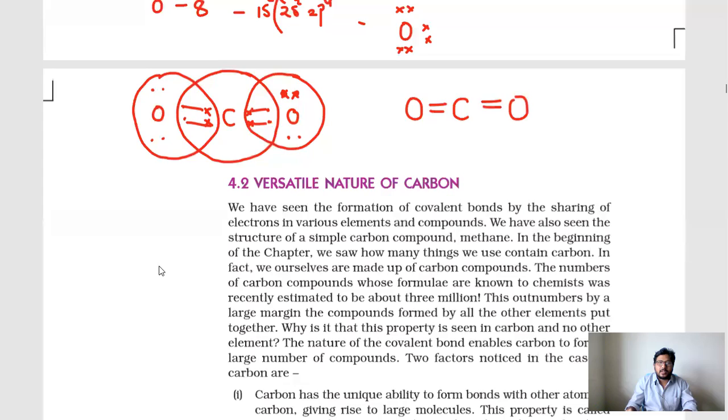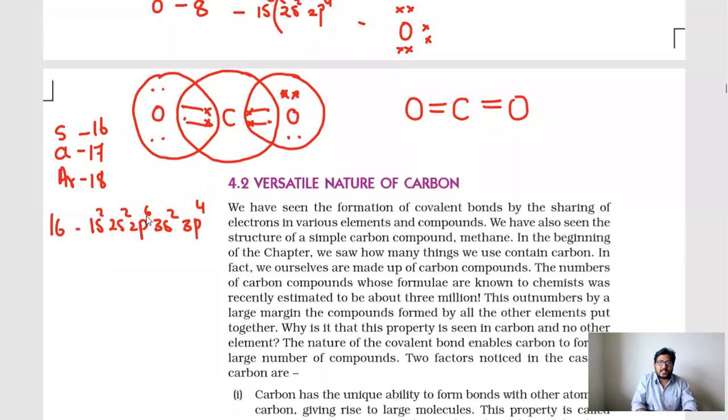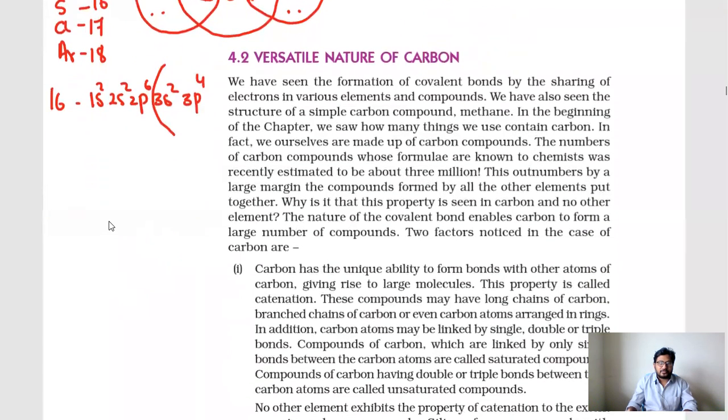Let us try to draw it. So how many sulfurs? 8. What is the electronic configuration or atomic number? Argon 18, chlorine 17, sulfur 16. So for 16, the electronic configuration is 1s2, 2s2, 2p6, 3s2, 3p4, total 16. 6 plus 2, 8, plus 2, 10, plus 2, 12, plus 4, 16. What is the outermost orbit? 3s2, 3p4, which means 4 plus 2, 6 electrons, isn't it?